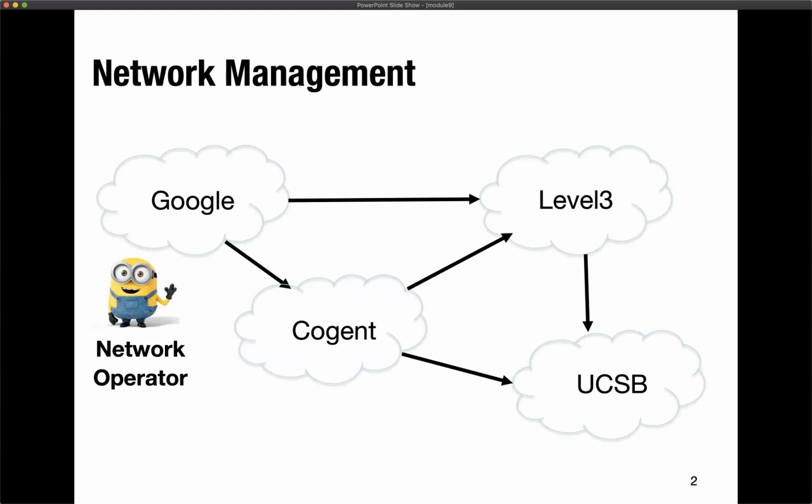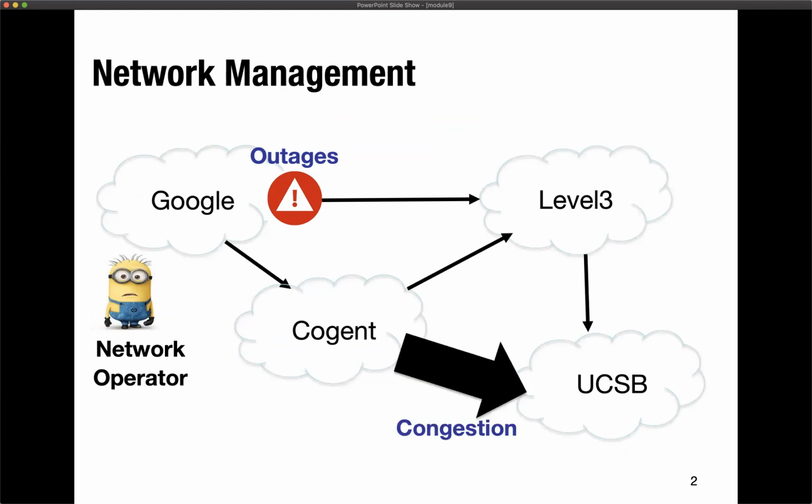So when we talk about network management, and this is probably a figure that we have seen before as well, the network operator wants to manage this network as efficiently as possible, but the task is very overwhelming because there are all these different types of events happening in the network. Those events can be outages in different parts of the network, and you need to be aware of those outages. There might be congestion happening within your network, or congestion events happening remotely. And as a network operator, I need to be aware of all these different things so that I can drive my decisions about how I want to define the policies for the network.